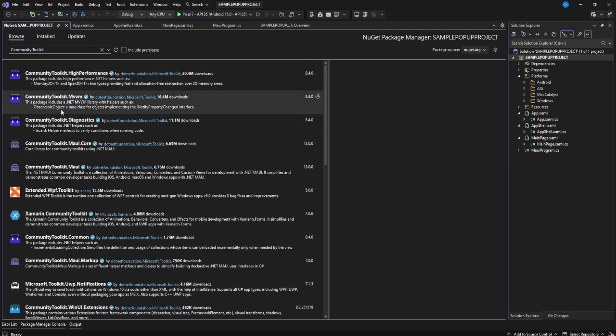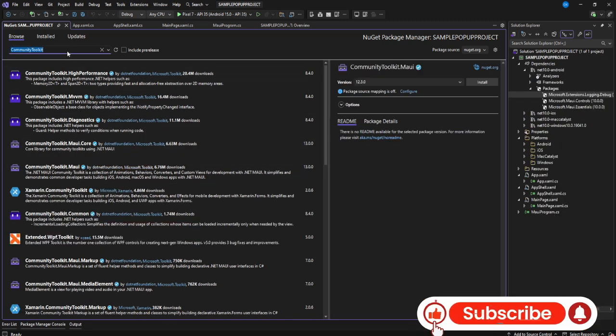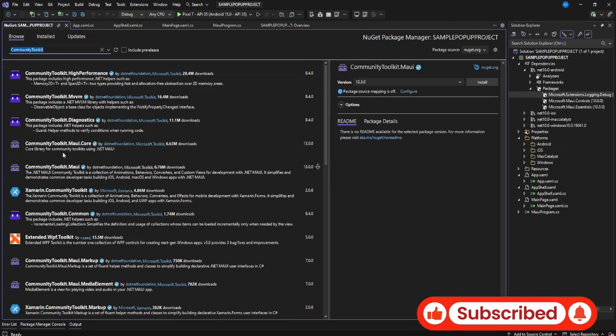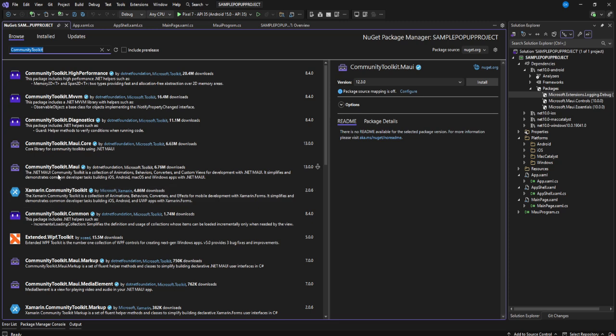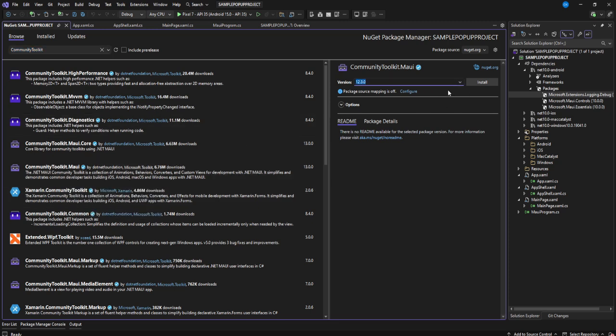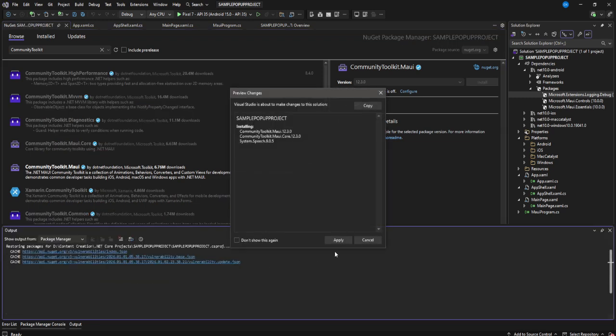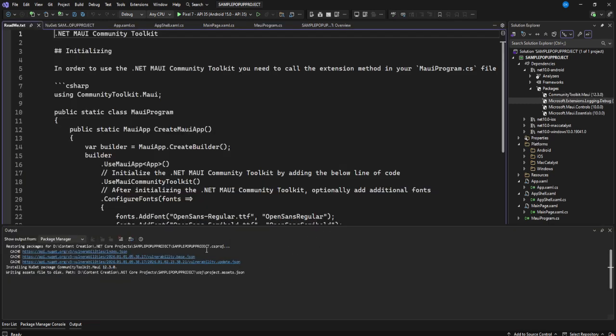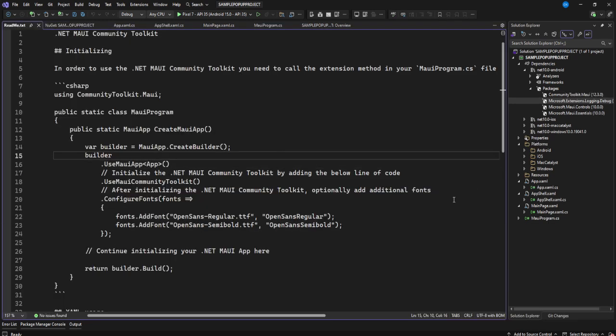Here I want us to install CommunityToolkit.Maui, this one. If you see here, we have version 13.0.0 and 12.2.0. I think I can install 12.2.0. So if I apply and accept, you can see we have our Community Toolkit MAUI already installed.